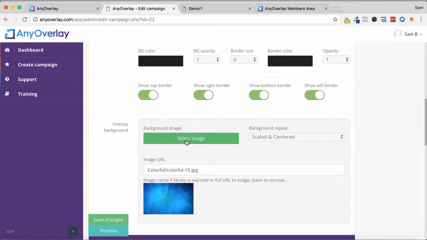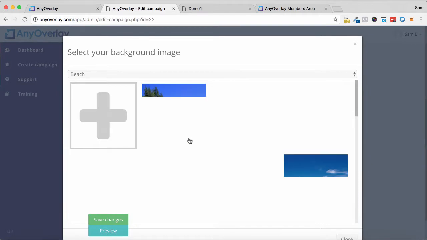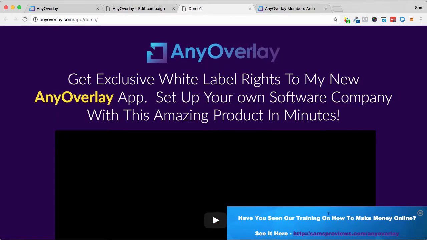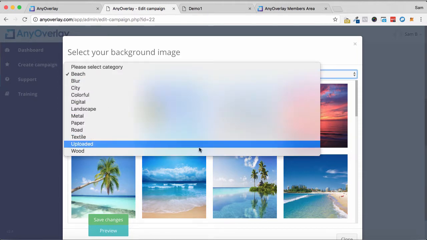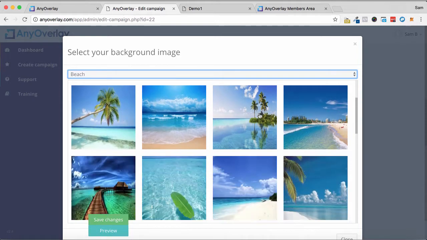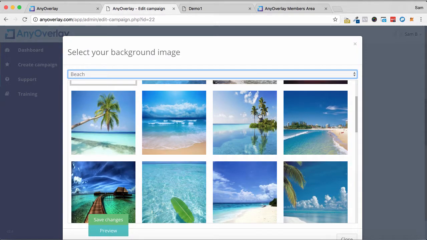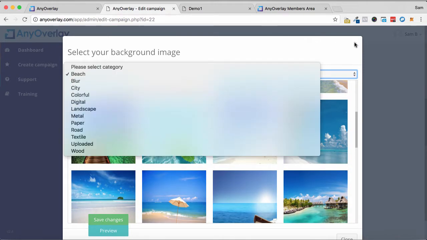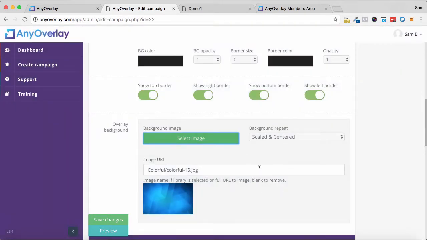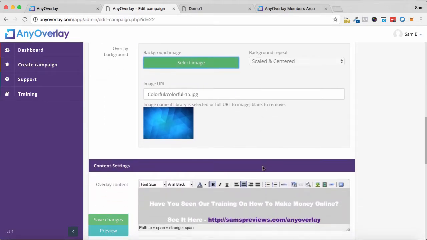Now, with the background images, very cool. You can select your own image, okay? So I've just used the geometric shape colors. You're able to either select your own image, upload one, or use some of them from the standard database. So as you can see, if we were doing a holiday getaway one, we could use this image here and say go in the draw for an island getaway or a summer holiday, those sorts of things. So we could just select them from here. It includes a whole bunch of different niches. Now you may want to put a custom graphic in, so you'll be able to customize it to your business.